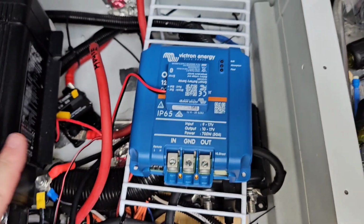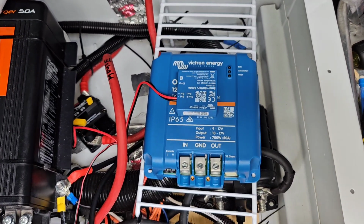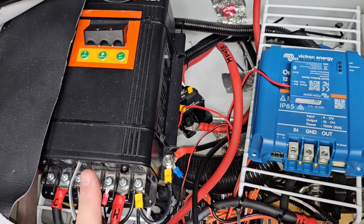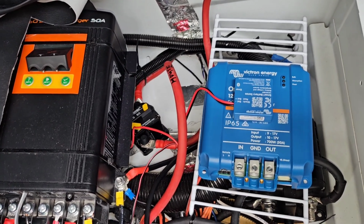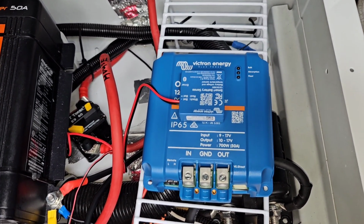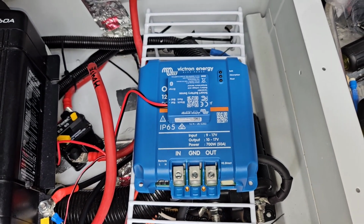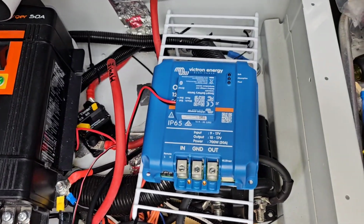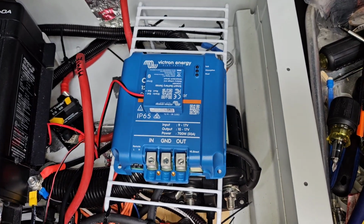I mean, I have this top of this seat base, I have a big ventilation screen on it, so it should get plenty of ventilation, but I'm just interested to see what kind of temperatures it does get to. Now, I'm not going to be running it at its maximum because I get almost 48 amps out of my Kisae. And remember, I said I want to limit my maximum output of both of these to 90 amps. So I am going to turn down the output of this to 42 amps. So it really shouldn't have any problems with temperature at a reduced output. But I still want to monitor it and see what we're talking about, and test it. I'll turn my Kisae off and put this up to 50 and see what kind of temperatures I am seeing. So I'll know more about how it operates.